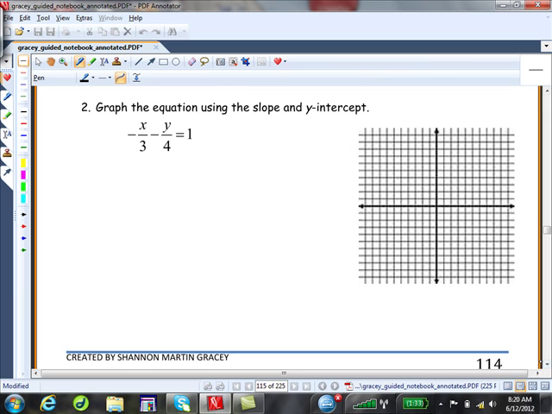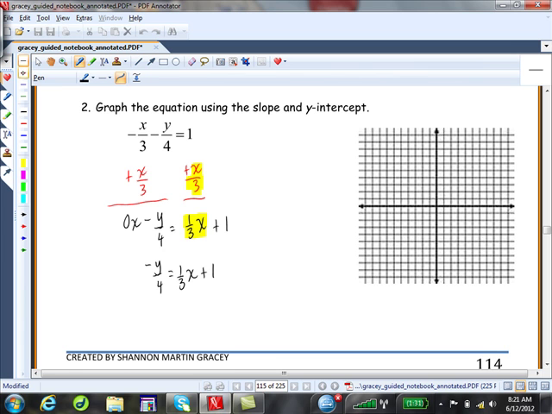Okay, next up, we're going to graph using slope and y-intercept. So what do we do when we're using this format? Good, we need to isolate the y. So here we go. We're just going to add x over 3. Don't worry about that fraction. Remember, fractions are your friend. So this will give us on this side, remember, we'll have 0 x's minus y over 4 equals, I'm going to write this as 1/3 times x. X over 3 is the same as 1/3 times x. So this expression here is equivalent to this guy here. Now 0 x's is of course 0. So we'll have negative y over 4 equals 1/3 times x plus 1.